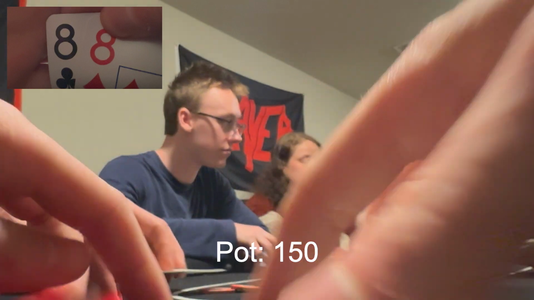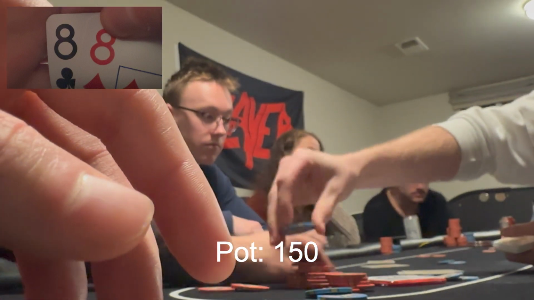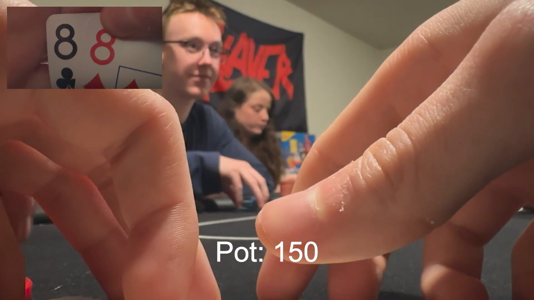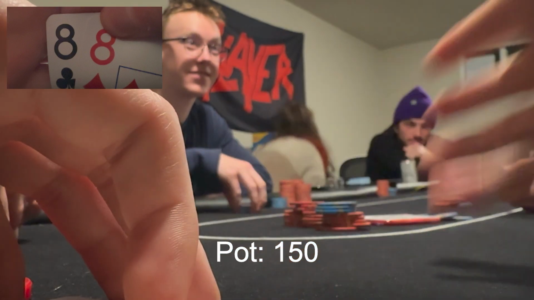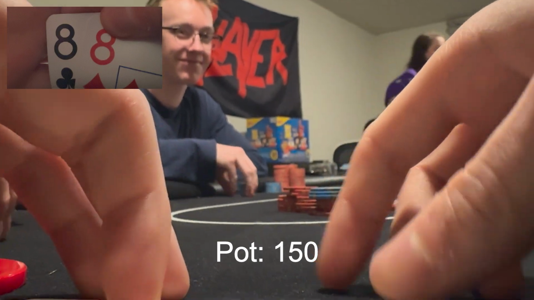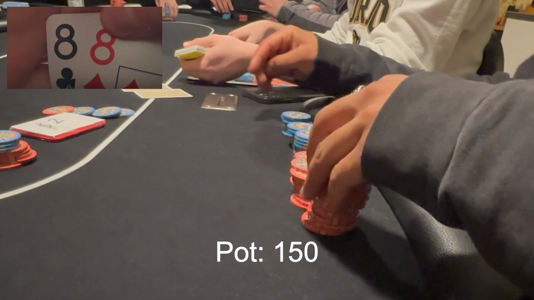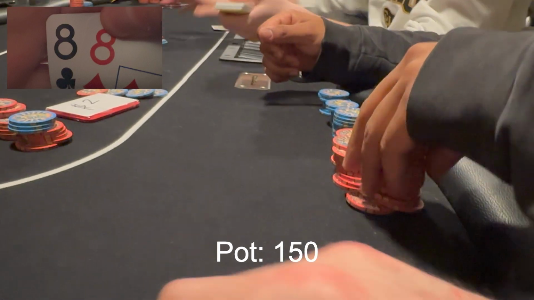But it folds to the button player, who takes about 2 minutes to figure out his decision, and we talk for a little bit. I'll let you guys hear for a second. But he ends up folding and tells me he had pocket 2s, and I was like, come on, man, you should have doubled me up.